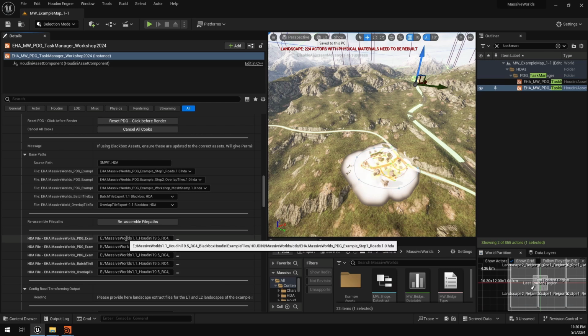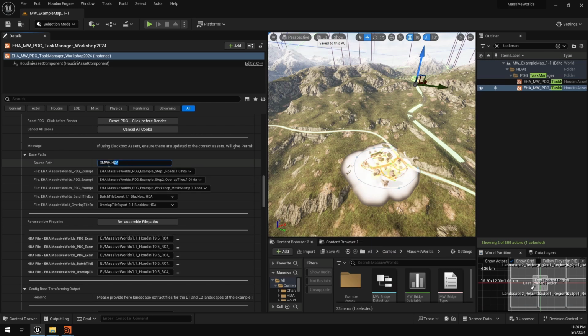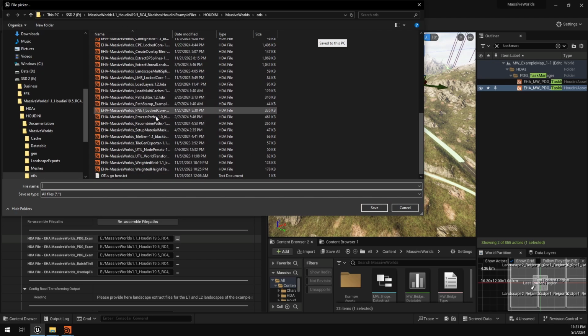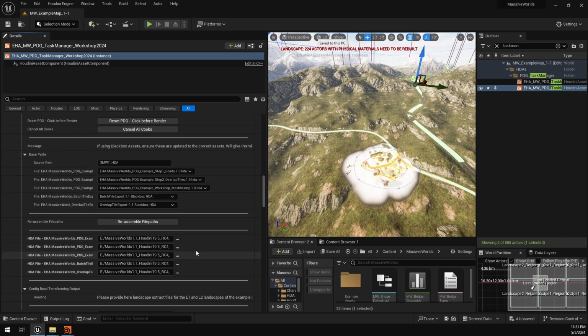Because for some reason the PDG doesn't like to use the variables like this. It won't set it properly. So I've set up a little system here that will basically make sure that the right file is picked over here in our OTLs folder for the PDG to use to render in the background. These are our HDAs, right?